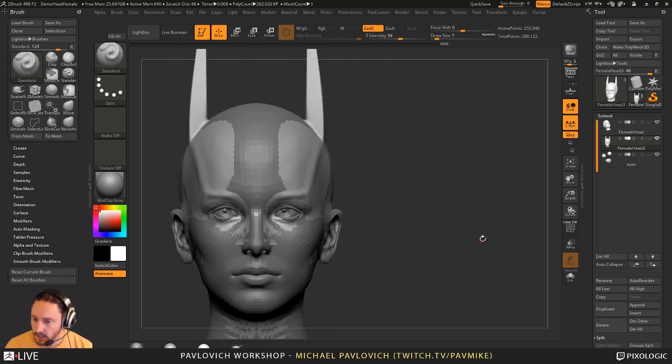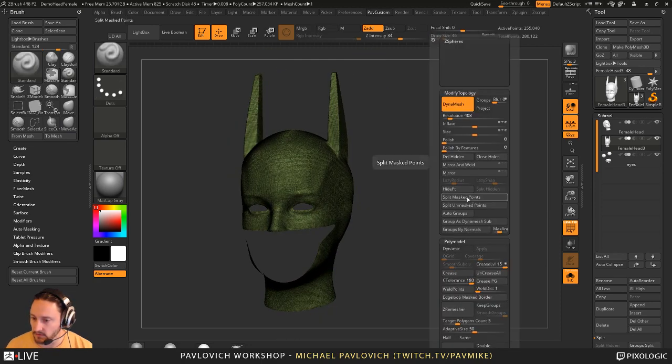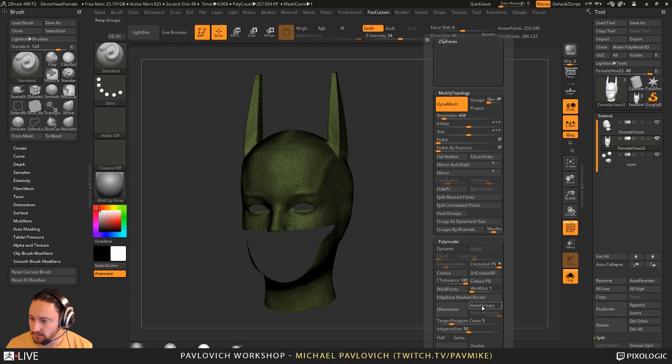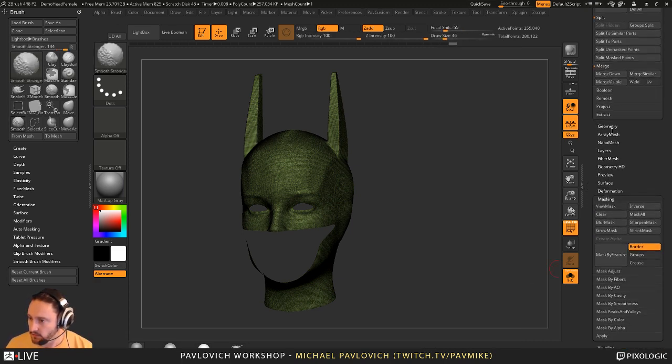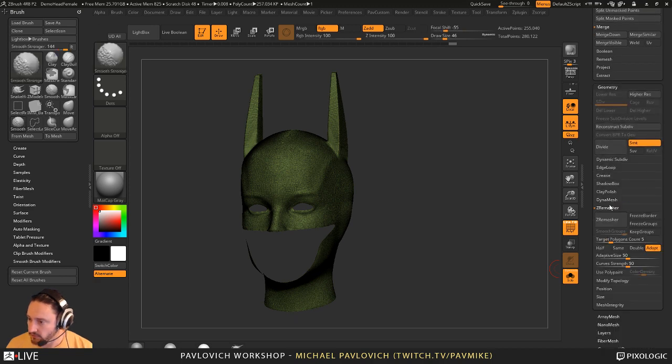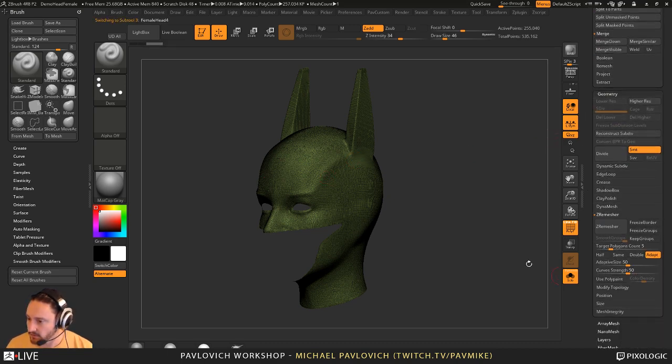Alrighty. So now it's just a simple matter of hitting Control W, make this all one polygroup. You don't have to do this, because when you ZRemesh it, it'll ignore your groups unless you tell it specifically to keep your groups. So we'll go ahead and go to geometry, ZRemesher. If we want to project back to any detail we had sculpted here, we can go ahead and duplicate this off first. And then we're in solo mode, so ZRemesher, so we're just looking at this, by the way. This is 255,000 active points. We have X turned on, so I'm going to say target polygon count of 5 is fine. Adaptive size, I'm going to drop down, and we'll ZRemesh.